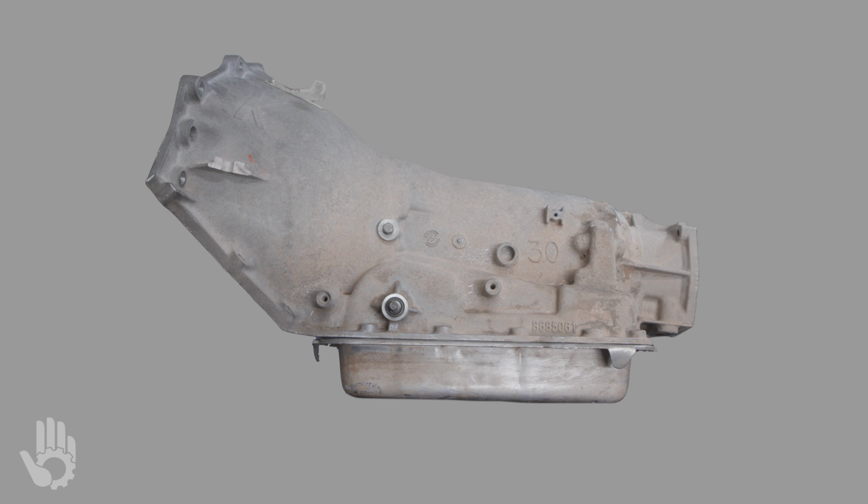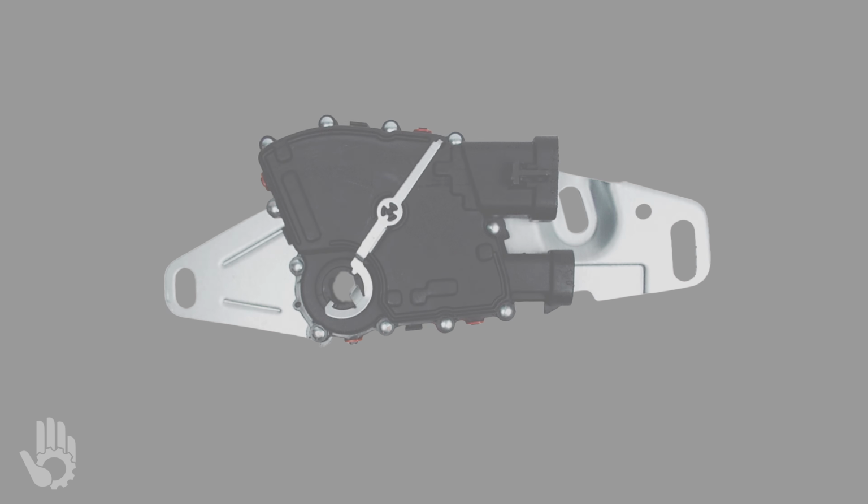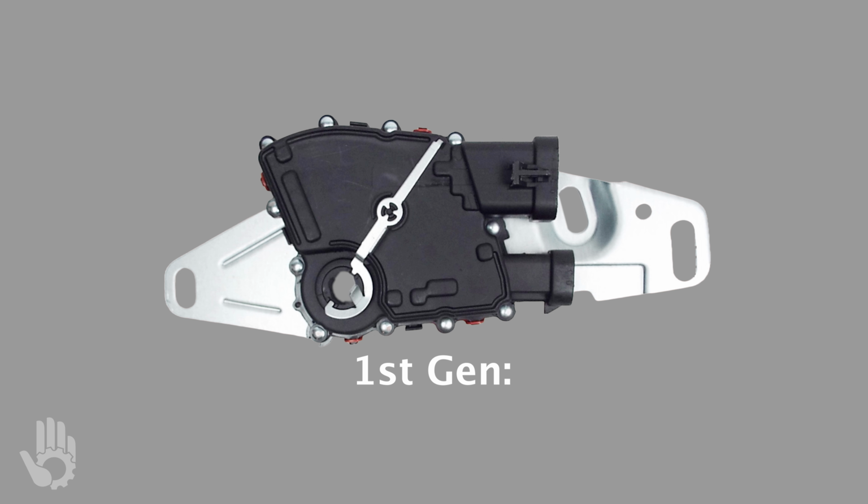The 4L60E was first used in 1993. 93 and 94 models are not equipped with an MLP switch. The first generation of the MLP was used in 1995, and it's 95 through 2003. The switch has two connectors on it, one with 7 pins and the other one outfitted with 4 pins.